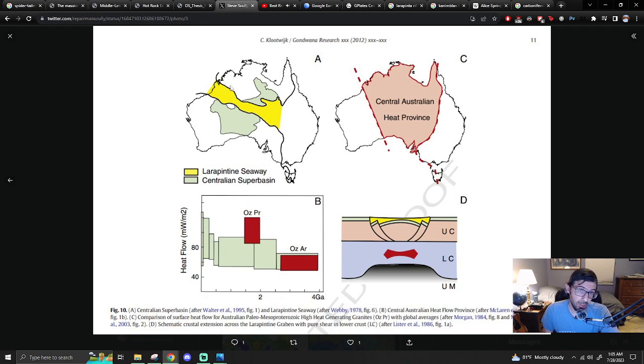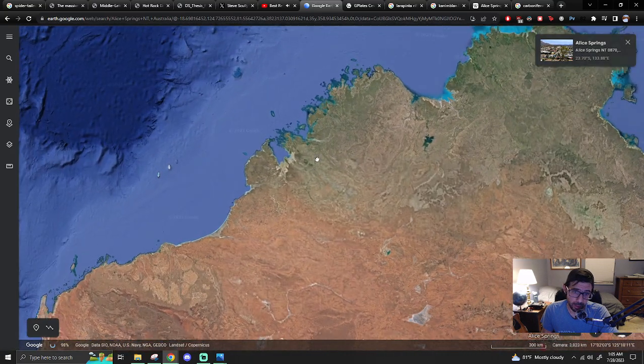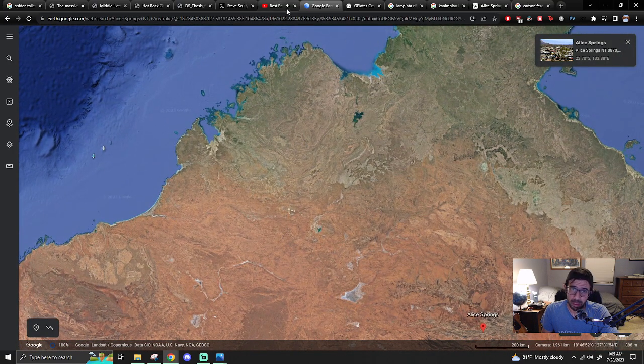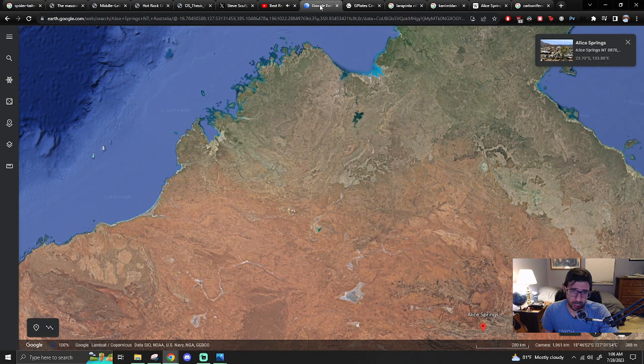Now this is what I thought was really interesting. In this same region, across this way, where I said there is a flow coming in here. I mean, it looks like it might actually be here. Let's look at it. I didn't really pinpoint it. It's called the Larapentine Seaway, which I guess extended over here even. I'm not sure based on just the outline. So there's a seaway that existed. There's a cross section of it, I guess. And then a Centralian super basin, so really deep basin here, I guess. And then a seaway that went across the basin. I'm not sure. Let's check it out here, though.